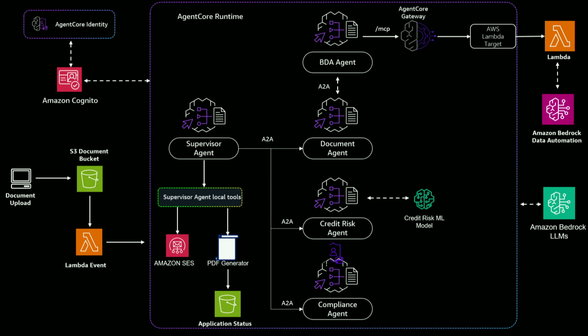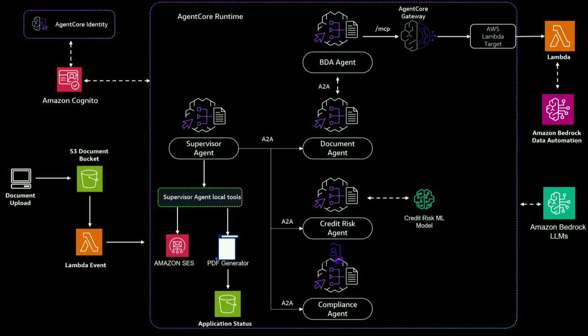Now this document extraction agent then uses the Agent Core Gateway and does a semantic search of seeing what tools it can use to extract data from the documents. Then it sees that it has access to Bedrock Data Automation, and Bedrock Data Automation is the AWS service which extracts data from documents, images in an intelligent way using AI.